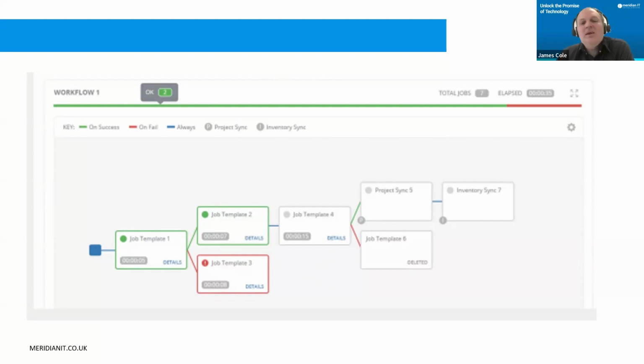Yes, but this is where AAP here and Ansible is designed to have a collaborative and a central repository for automation across the organization. So for example, here you can see I've got things like job one and job two. If it's successful, I want to do job two. If it's not successful, I want to do three. But this is where you can get into cross-platform automation.